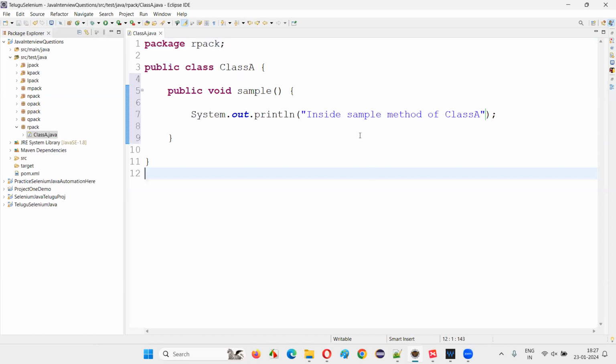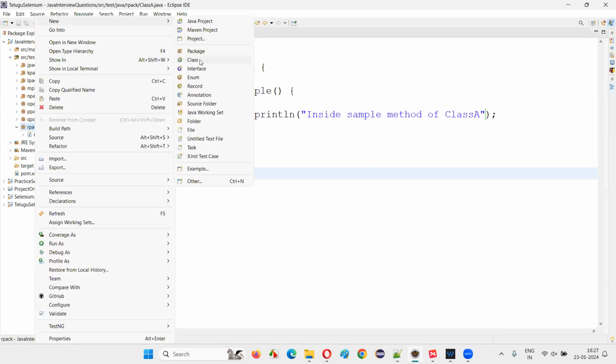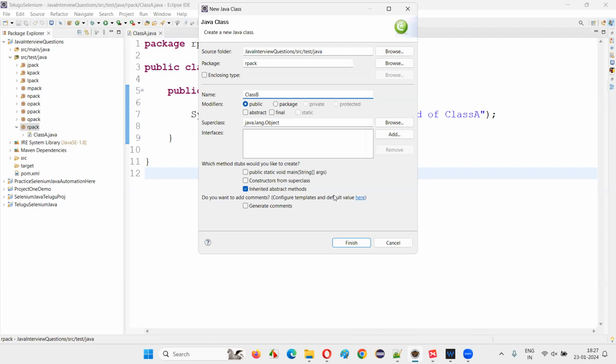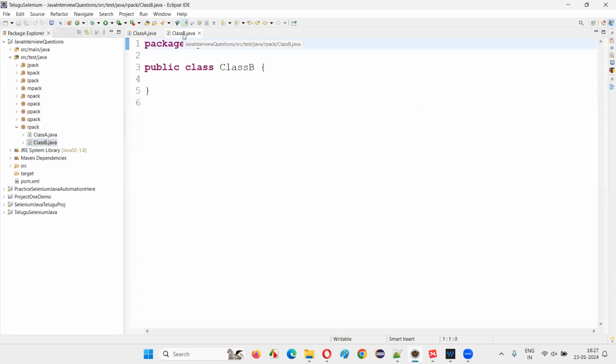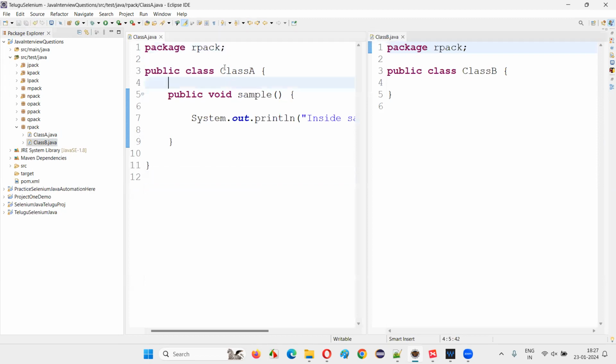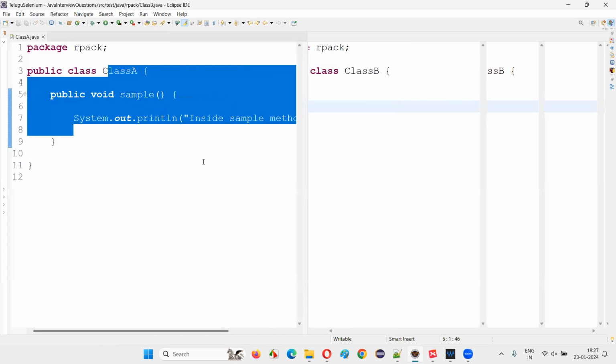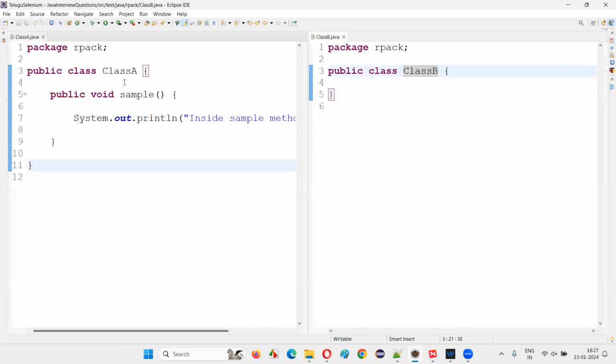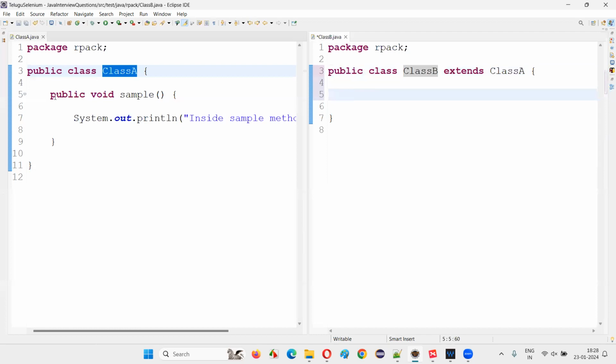That's okay. Now I'm going to create one more class. I'll just name this class B randomly. And class B has been created. I'll just drag this so that you can see both class A and class B side by side. Now I'll make this class B a child class of class A. How? Using the extends keyword, extends class A, like this. Once I make class B a child class of class A, this class has become the child class of parent class A.